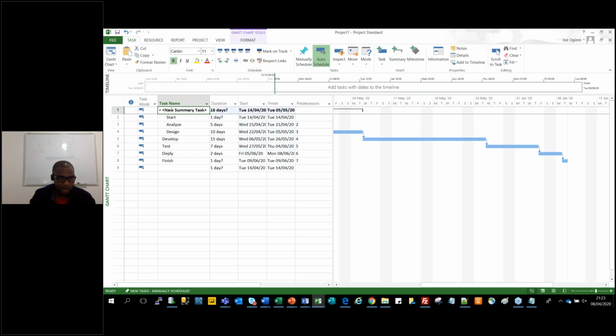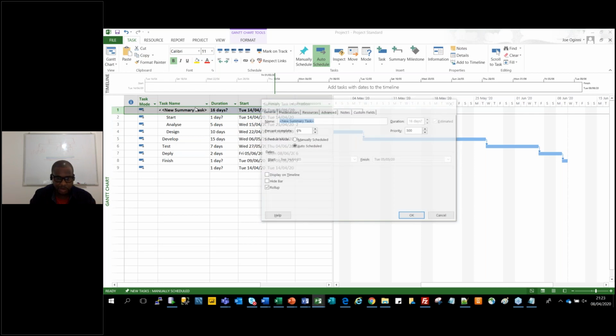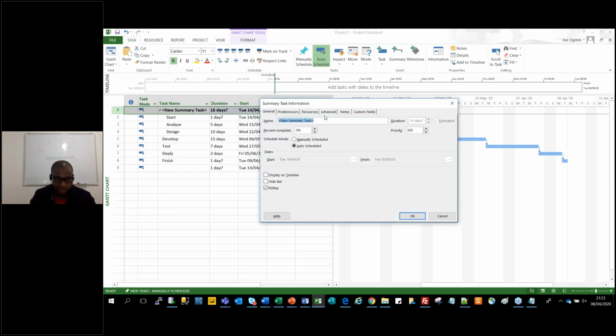That's a phase. I can call that anything. You could put it here, or you could double click on it. If you double click on the task, it opens the information for that task. So I could type it there to say that is my phase 1, whatever I want to call it. Stage 1. Yes, I say that's stage 1. Okay, you put it on top.